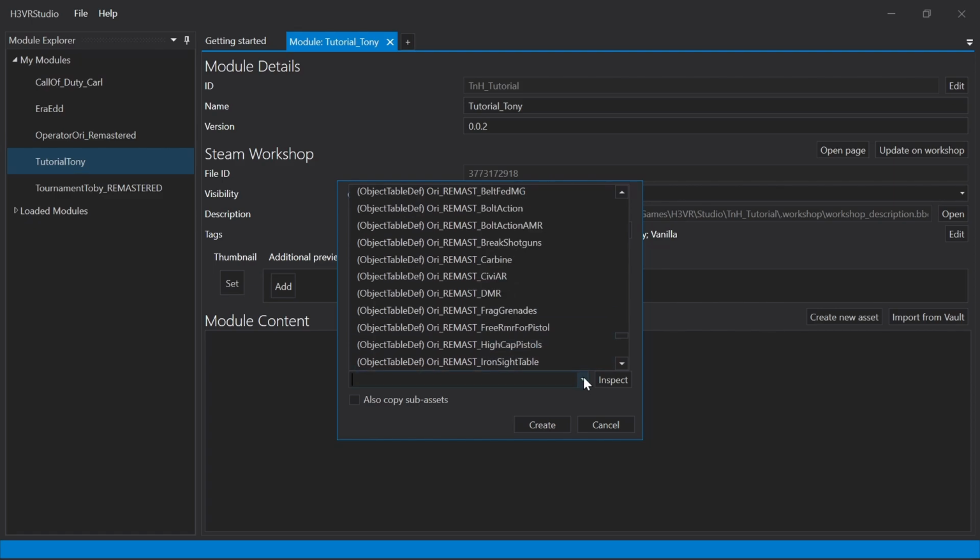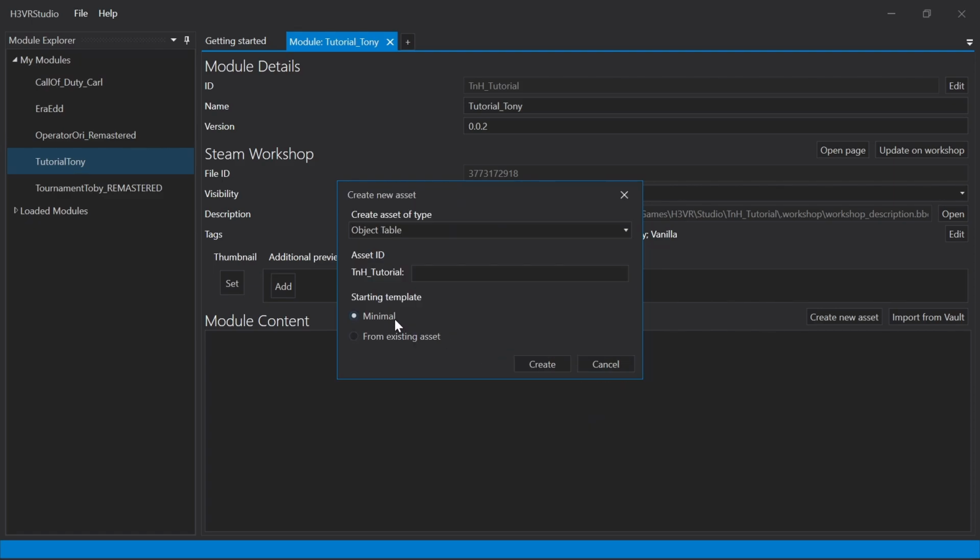But for this, we're going to go with a minimal template because there's a lot to go over with these object tables. I think for this object table, we're going to make a weapon pool that is perfect for the simple-minded.